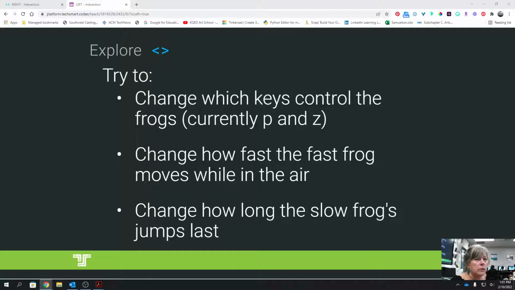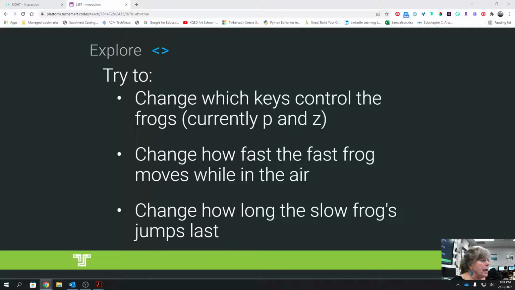The fast frog, I changed its X speed from 100 to 1,000, which might be a little much. So I may make it 500. But basically, while your key is down, it jumps. Okay?